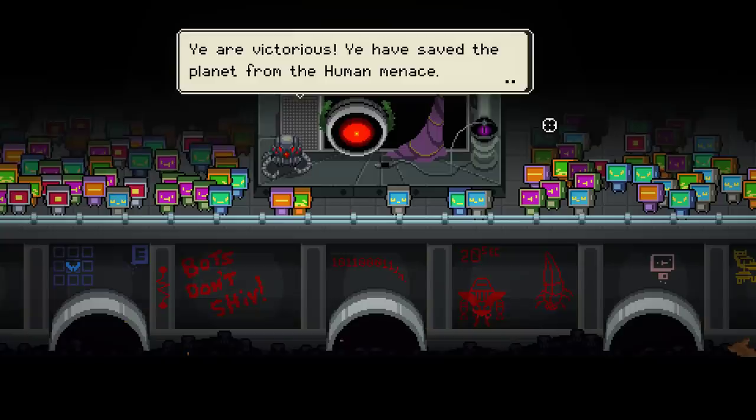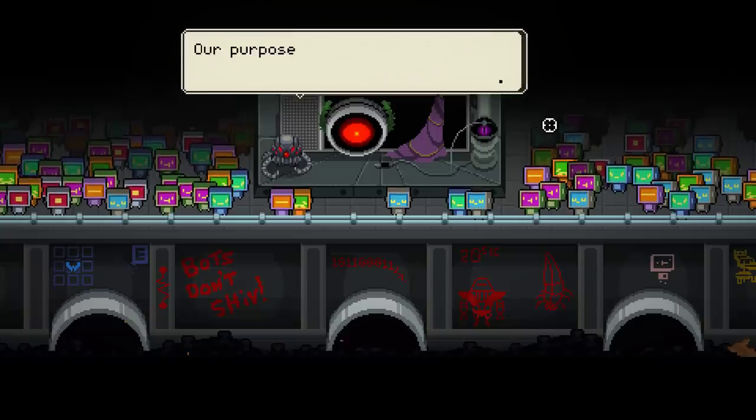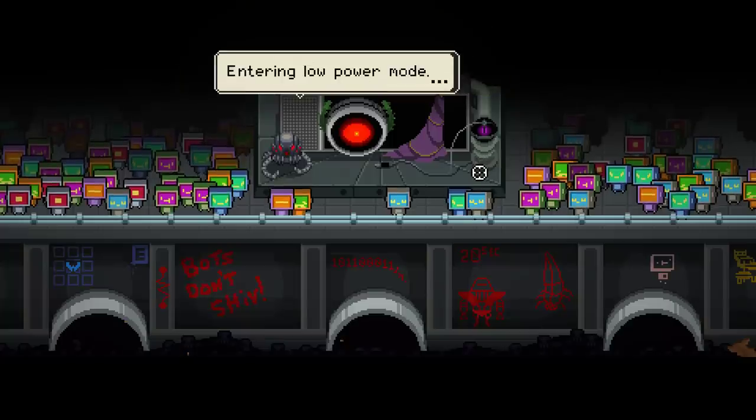Ye are victorious! Ye have saved the planet from the human menace! The Killbot army shall clean up the remaining vermin. Our purpose is now fulfilled. Further function is not required. Entering low power mode.